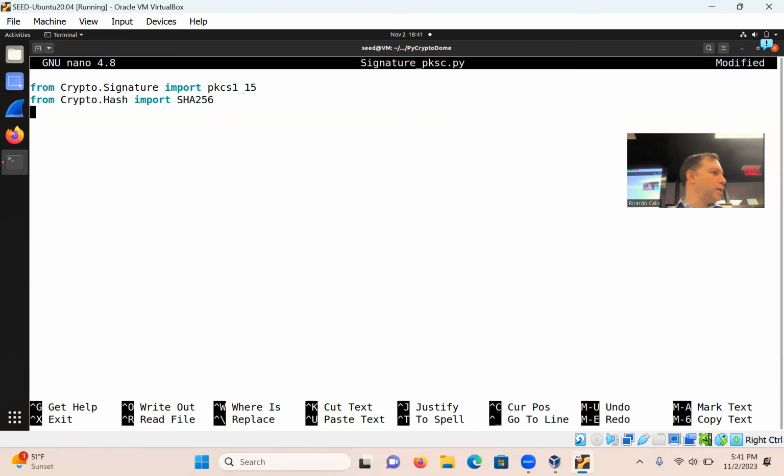And we can do from Crypto dot PublicKey import RSA. You know that you need hashing functions, and you know that you need RSA for digital signatures.